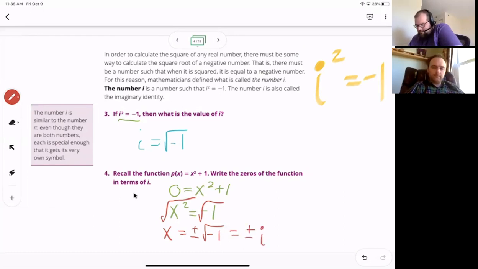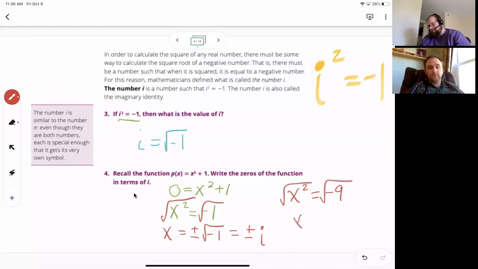Now, suppose I'm losing my mind right now and I'm super confused about what you're talking about. Is it fair to say that if I have a negative number and I want to find the square root of it, I just ignore the negative, take the square root, and then put an i there? So you're saying if I have x squared is equal to -9, if I wanted to find x, I could take the square root. x equals, we need the plus or minus. I know the square root of 9 is supposed to be 3, and because it's negative, I can put an i. Is that kind of what you're saying? Yeah. Our brains might be freaking out a little bit.